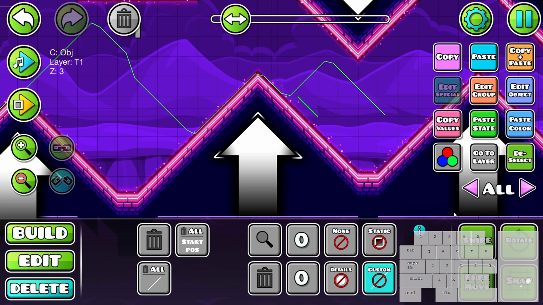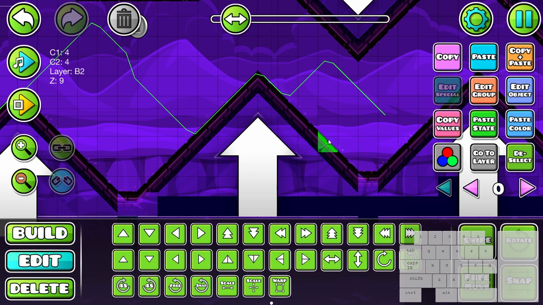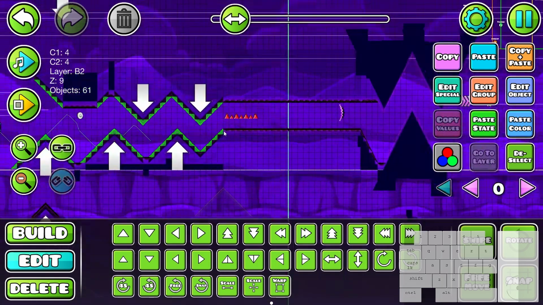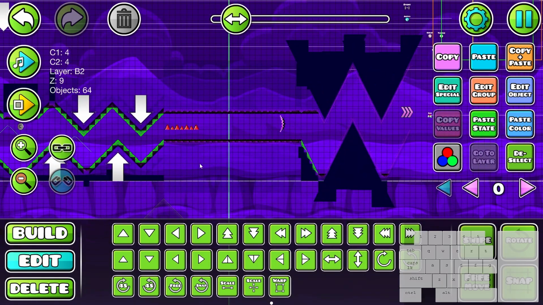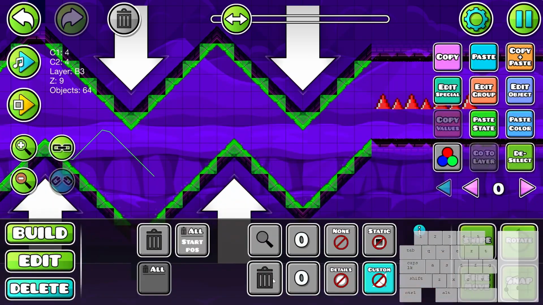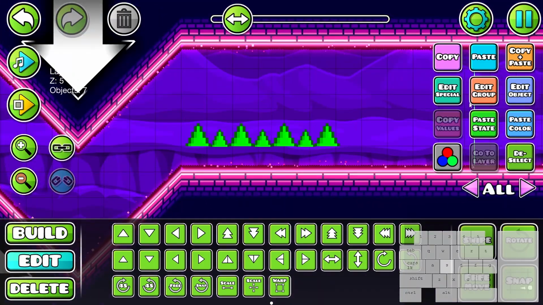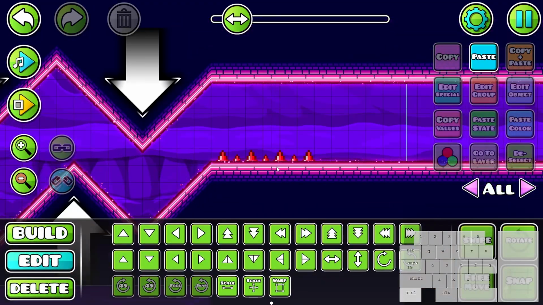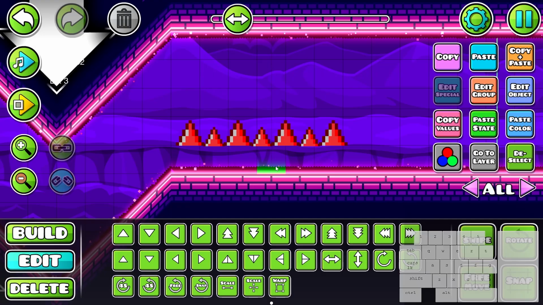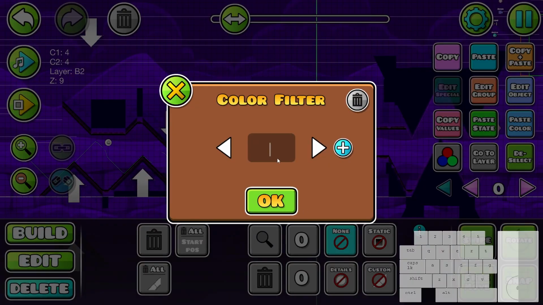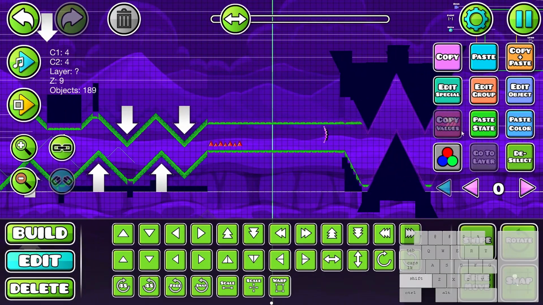As you guys can see, the more you learn, the better and easier you'll be able to fix your issues, which is great because fixing issues is something you're going to have to do a lot when it comes to GD. These guys just won't go behind it for some reason, so I'm just going to keep bringing them down to a lower layer than they currently are.